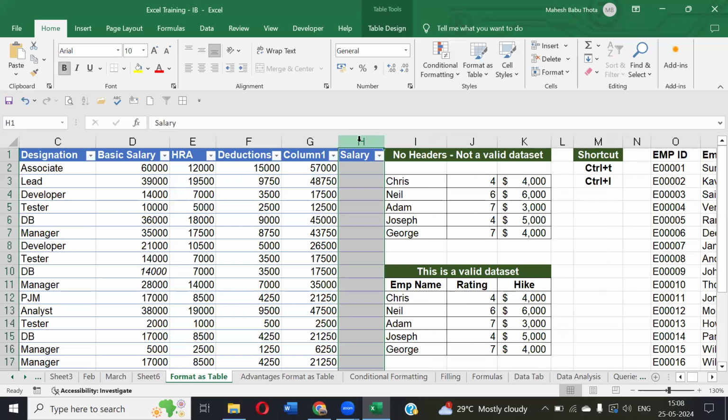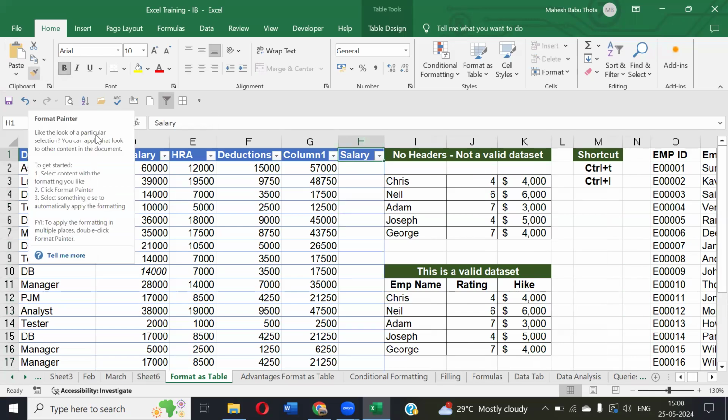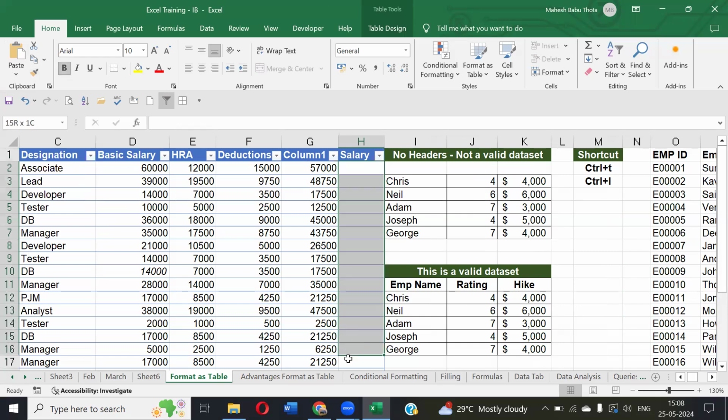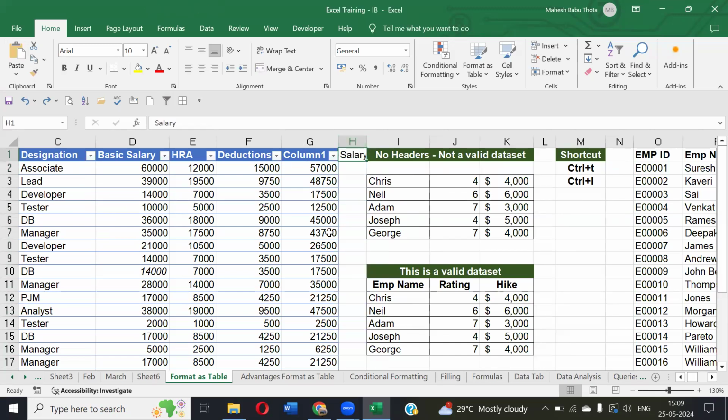So that is the data entry. Suppose if it is not in a table format, again you need to apply this format additionally. You have to take the format painter. You have to apply all these formulas, they need to be updated. It's a bit time-consuming, right? So we don't need to put that much effort if it is in the table format. That's the advantage that we can have through table formats.